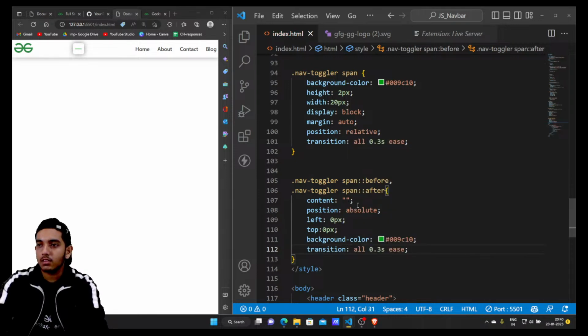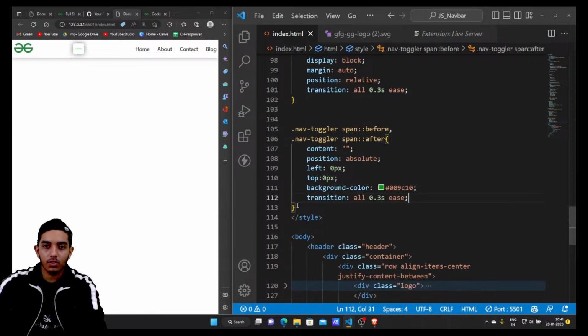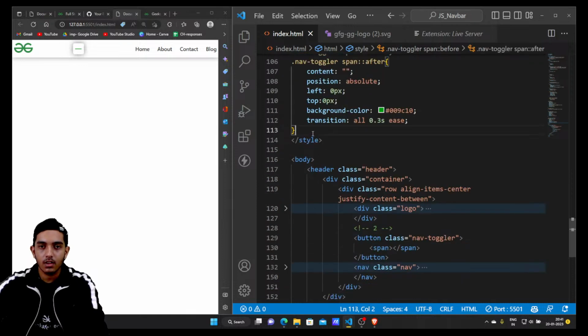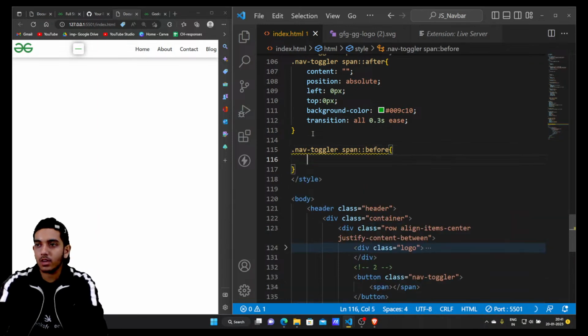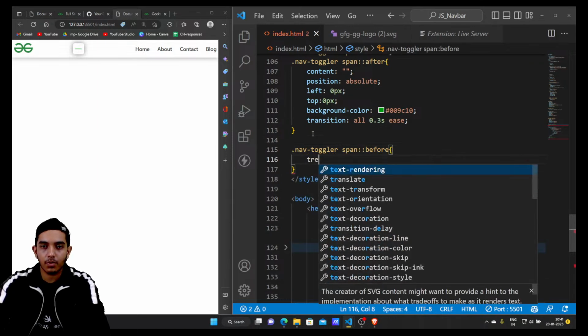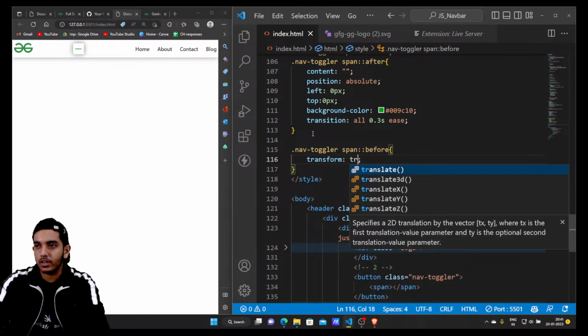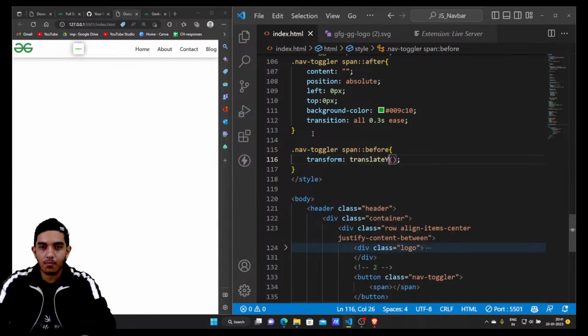Okay, and then after this let's style them. Okay, so right now you aren't able to see these because they are one above the other. So for viewing them we can do one thing. Let's copy this, and for before, suppose I am writing the transform property, it will shift by some value. Okay, it will shift in y-axis by some value.